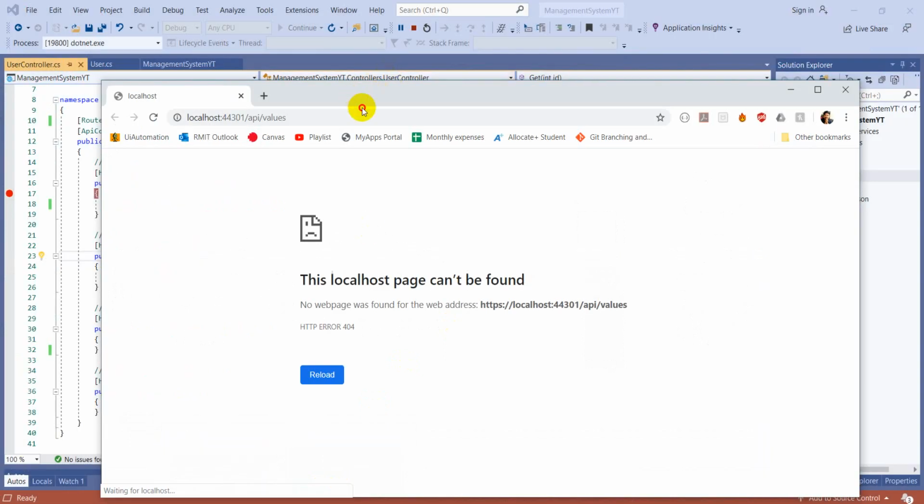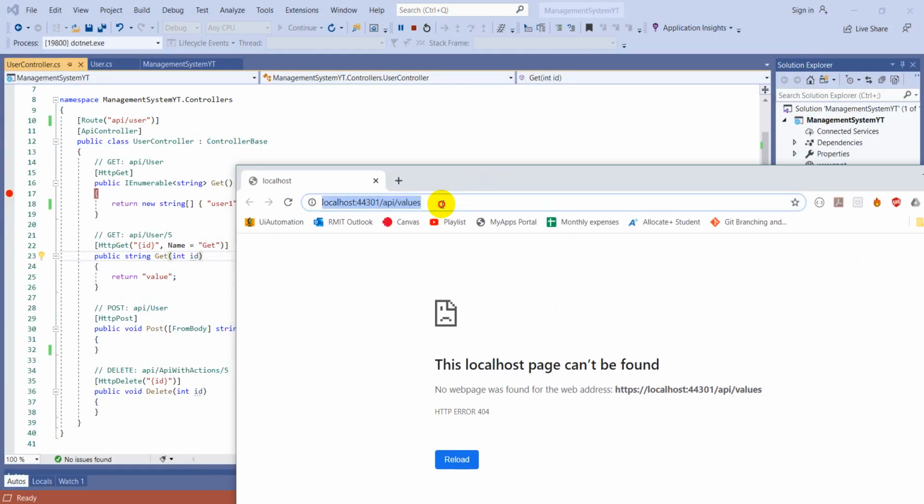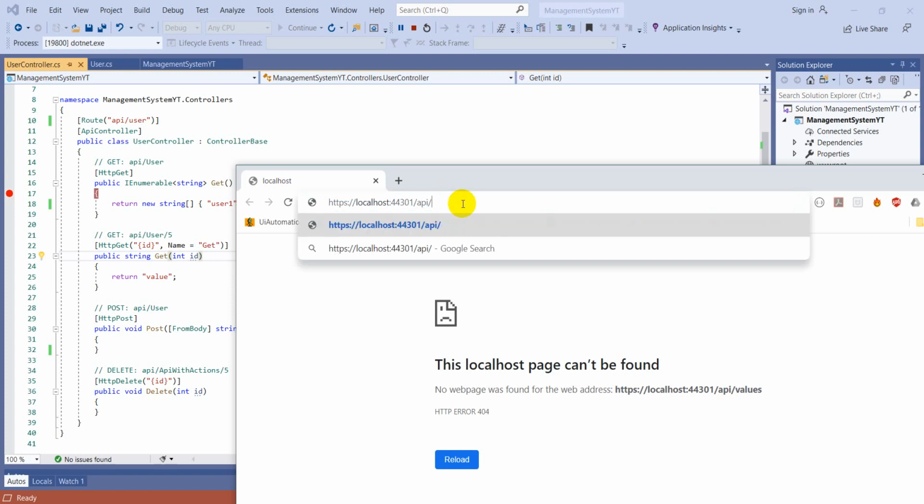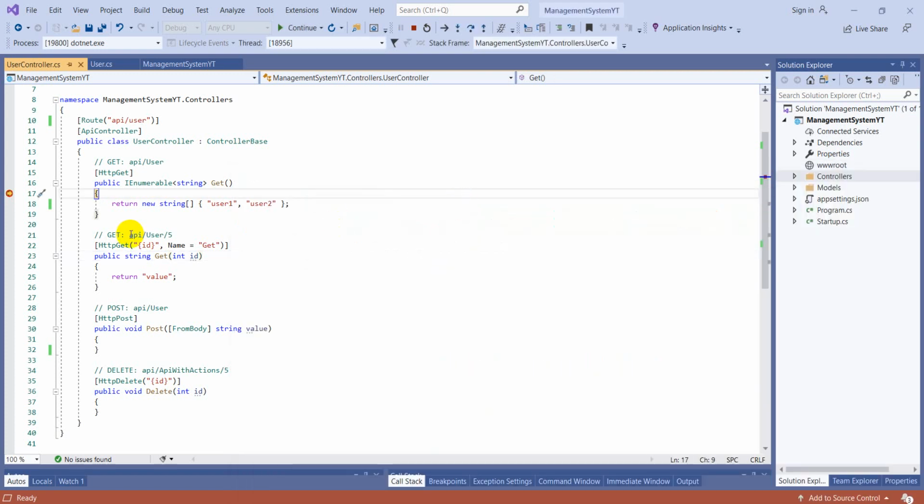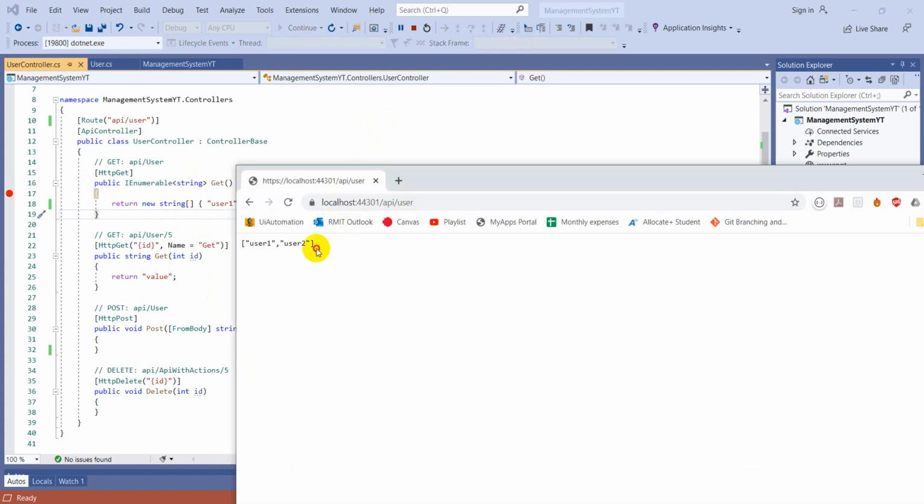If it is web, they're gonna call this link, API/user, and as soon as they call that link, the request will come directly to the controller, and since it's a GET request, it will come directly to this part, right? You can see the breakpoint here, right? And then it returns user 1 and user 2.